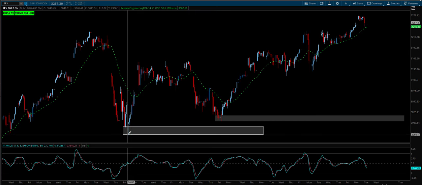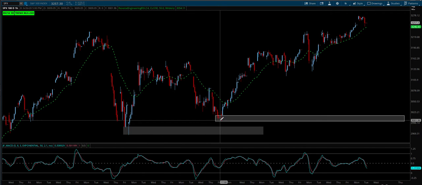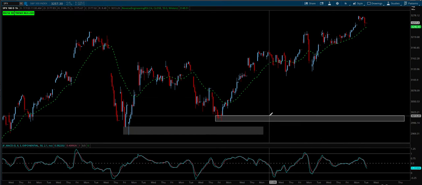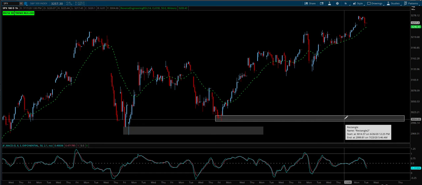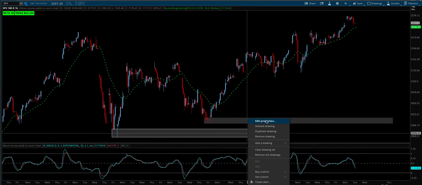So you can see we had the big bounce here off of demand. Never really came back down here. We created this new zone, and so now this is the zone that is taking precedence. Although this one is still valid, it just needs to get to the one above first.